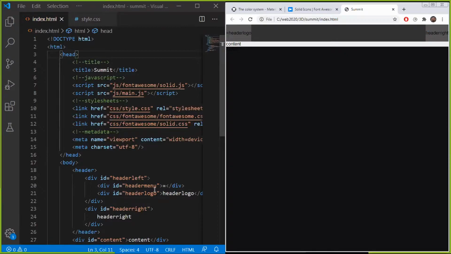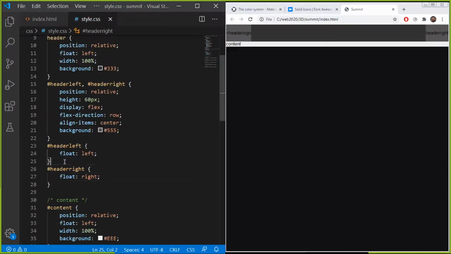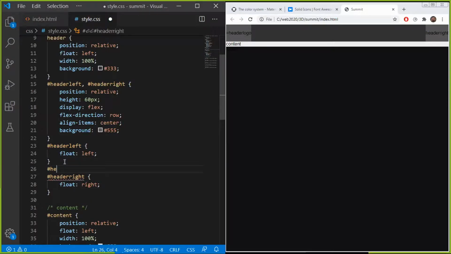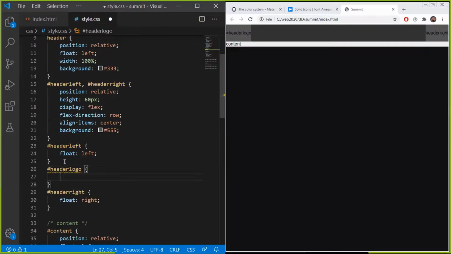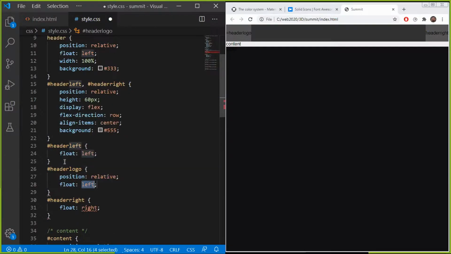Okay, so again, we're gonna work a little bit on these styles. We'll do here header logo. I'm gonna put a size to it just so you can see where it is. So again, position relative, float left.